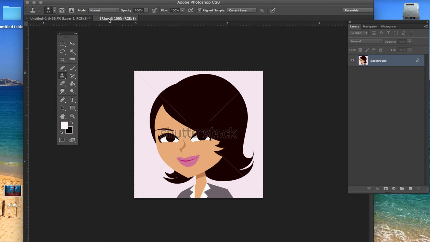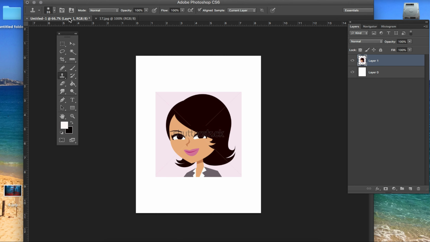If you want to select the whole image, it's Control A. You know that you've selected it because it's shimmering in the corners, like the whole box. So Control A is select all. Control C will copy it because we're trying to copy something. And then we go back to our previous canvas and we paste it, Control V.